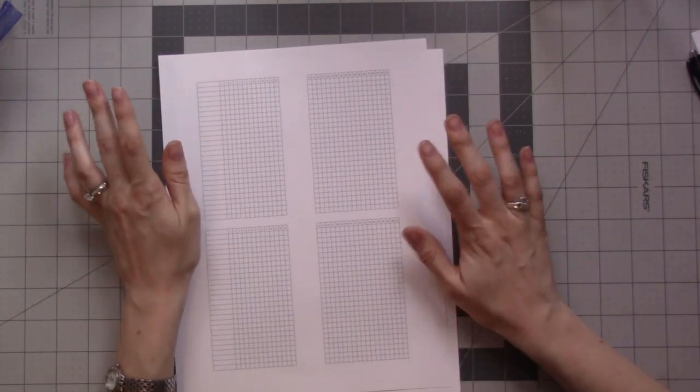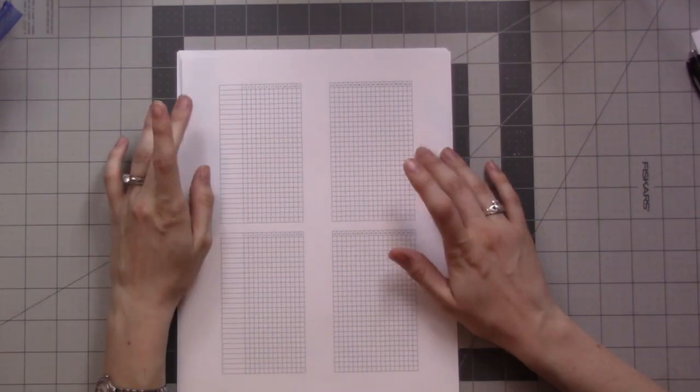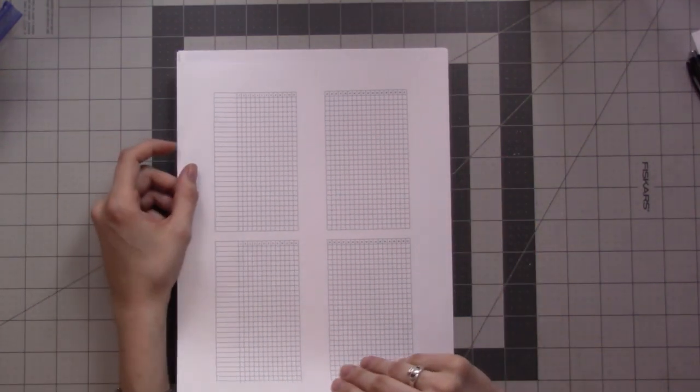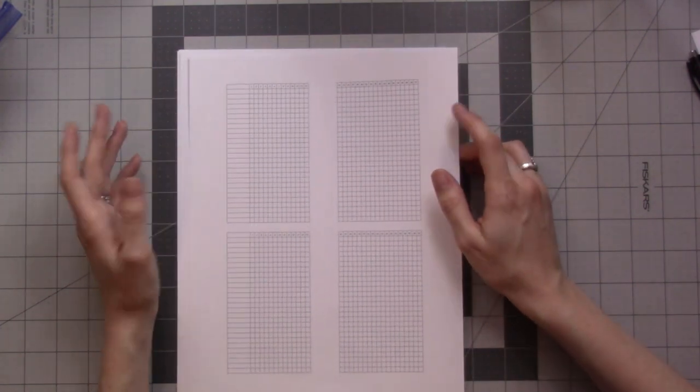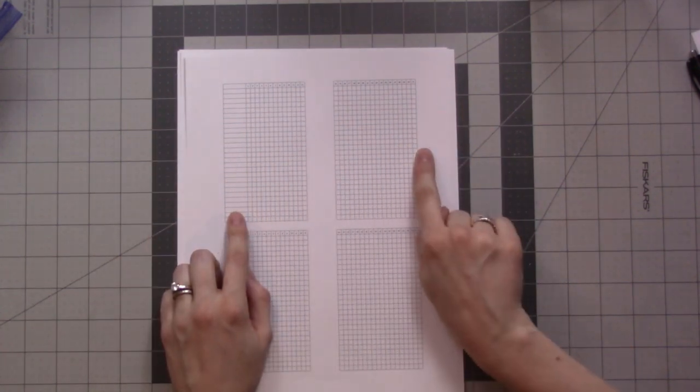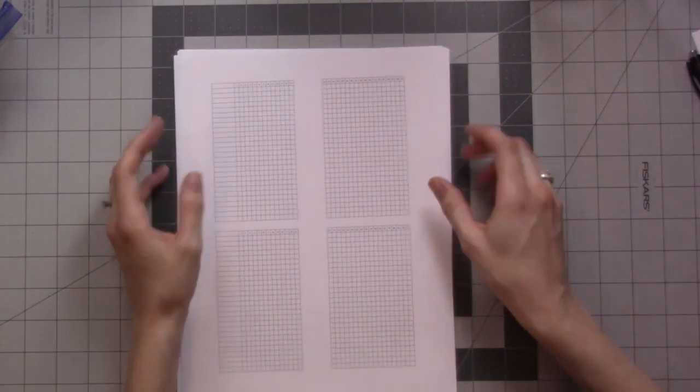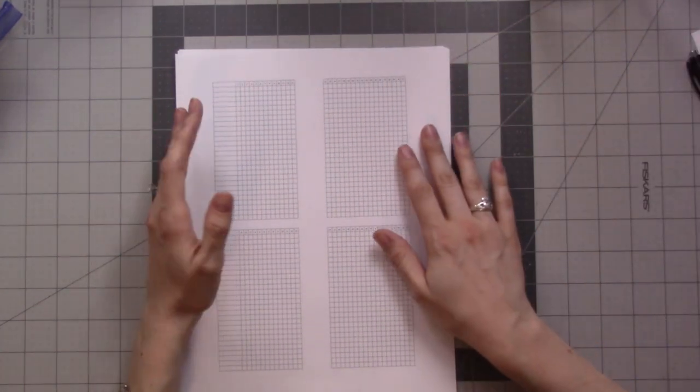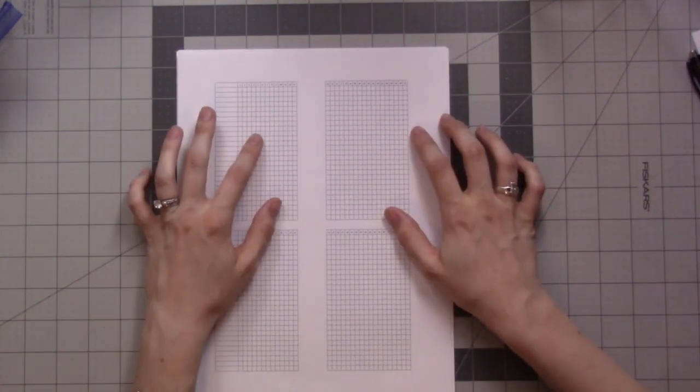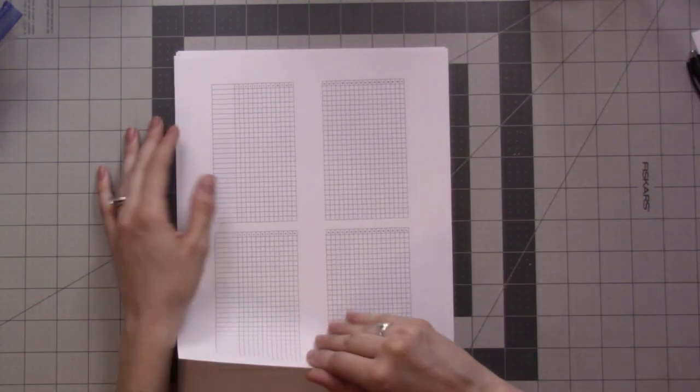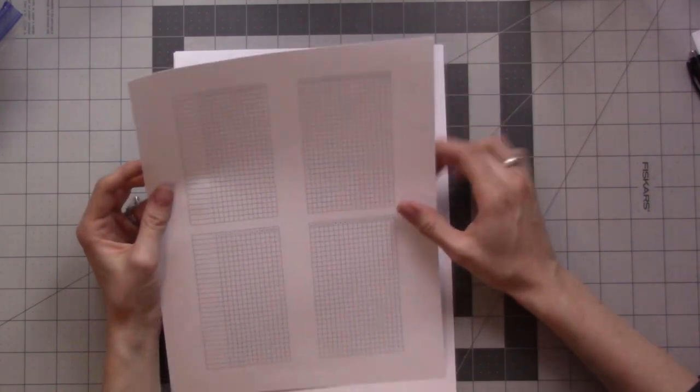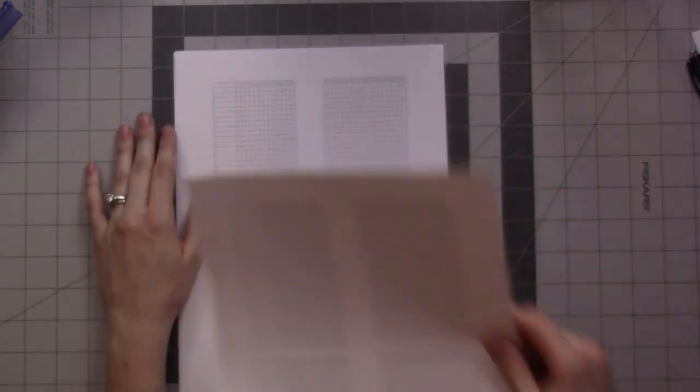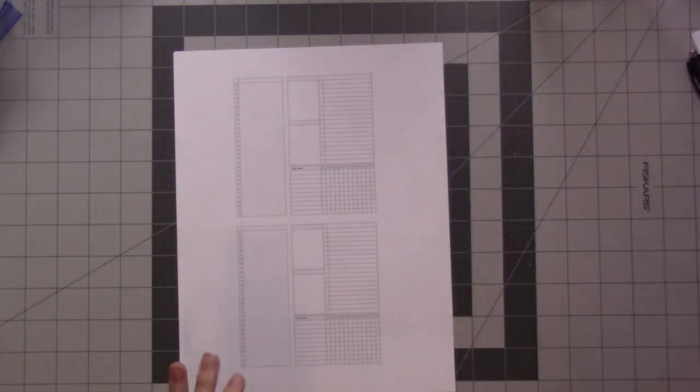This one is a monthly habit tracker. I'm not sure yet if I'm gonna be using this right away. But basically it's just a habit tracker - you put your habit here and then track all the way this way. She also makes one that's like a fold-out, but I'm not sure if I'm gonna like foldouts or not. This seems simple enough. You could also kind of use it like a graph, which is something I'm considering. I only was gonna print one but I accidentally printed two, and then on the back of those I just printed grid paper.